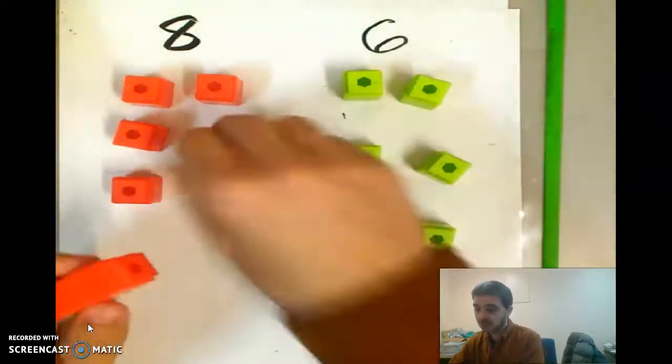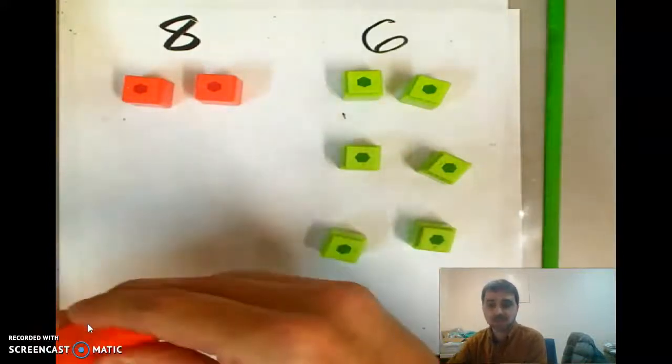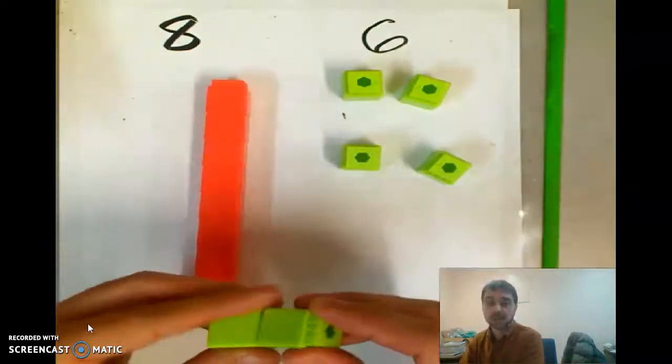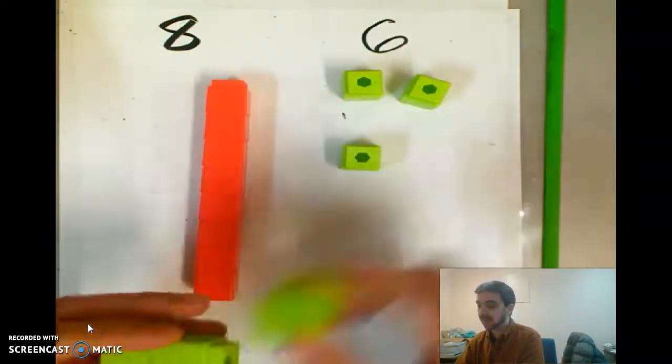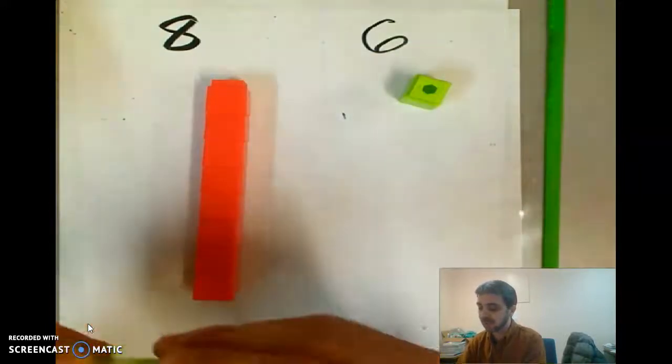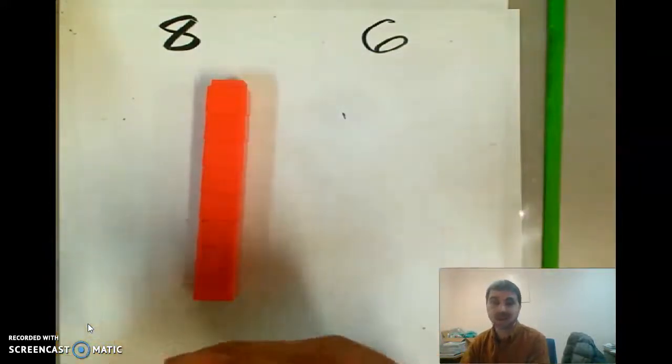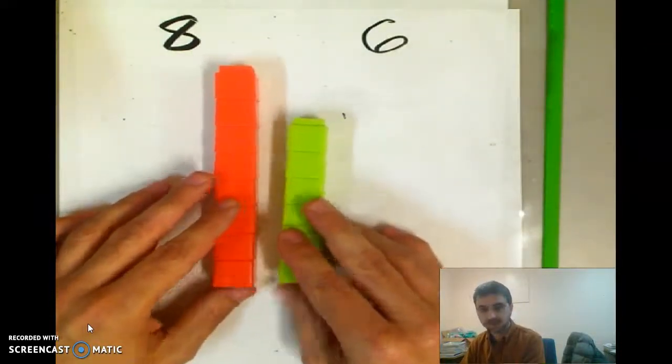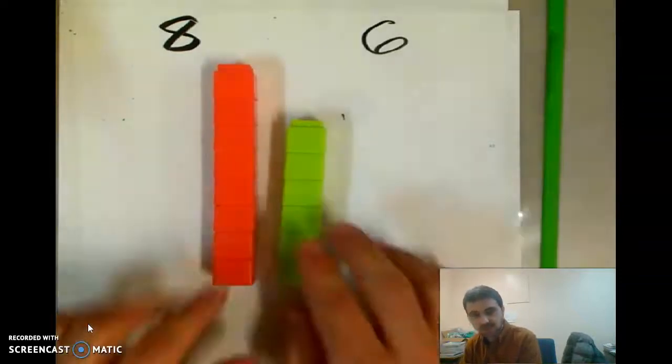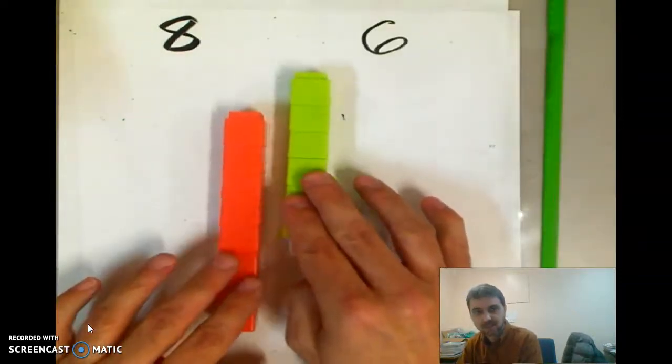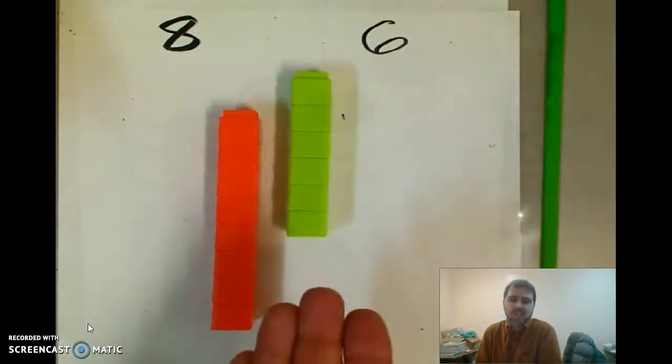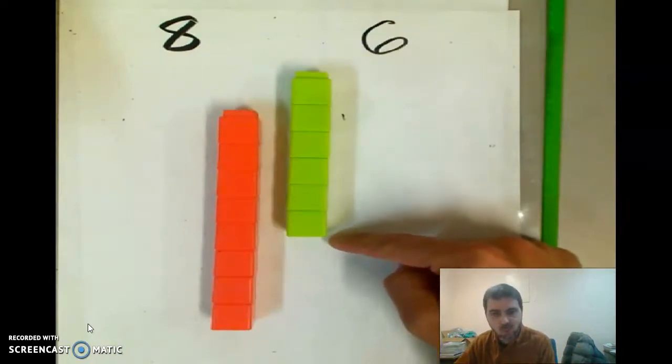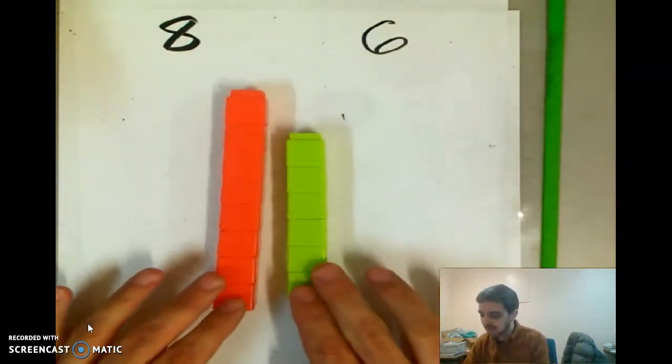Now remember, tomorrow you're going to be building towers as well. Because why? Because it's super fun, and it helps you to compare numbers really effectively. Because not only can you see which one's more, you can see how much more. So here I have eight, here I have six. I'm going to match them up. Now notice I put, I line up the bottoms, right? Because look, if I went like this, you could say, oh look, Mr. McAndrew, the green is longer, it's more. Like, no, it's not. You're starting - it's like cheating. You're starting way up here. You're going to start at the same spot.